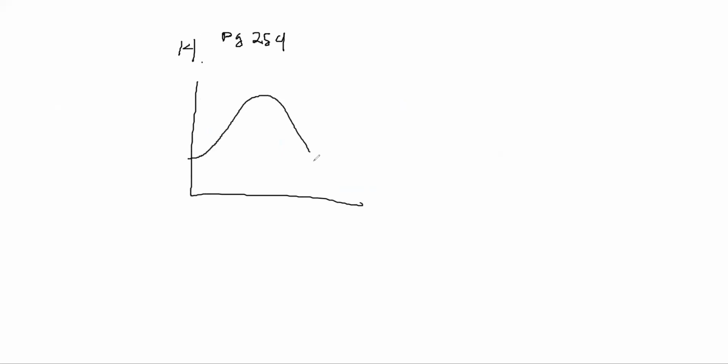Let's quickly do number 14. So this is on page 254. And we have this graph that kind of looks like this. All right, hold on before we go to 14. Oh, yep. I didn't mean to skip over, but can we either do 5 or 3? Five. That one I was a bit confused with.